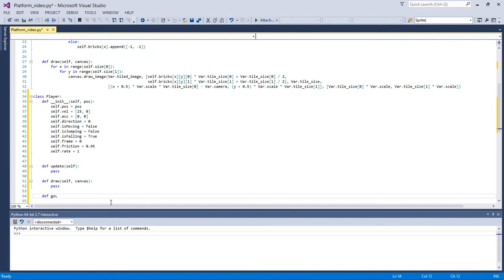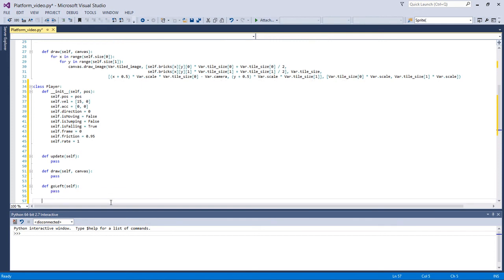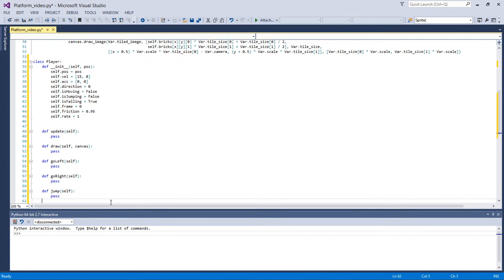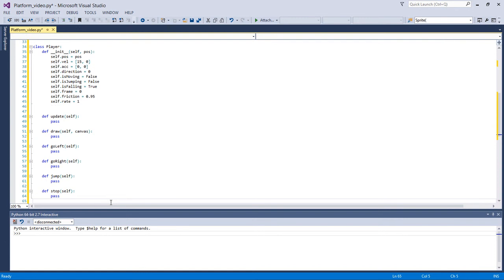Also, go left, go right, and we're going to have jump and stop, and this is just so we can call this code from the button handler, so we don't have lots of complicated code in the button handlers.